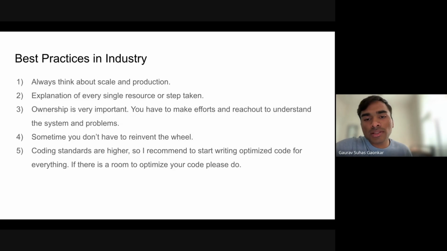Finally, I would like to mention that what I've observed is that coding standards are pretty high, and that is one of the practices the industry follows, to have high coding standards. So again, I would recommend, if you're doing research, do read those code repositories from the state of the art research papers. Those folks are already working in the industry, and they know what production ready code is, and how it is written.